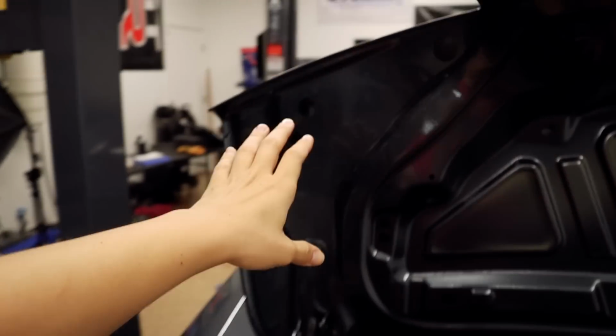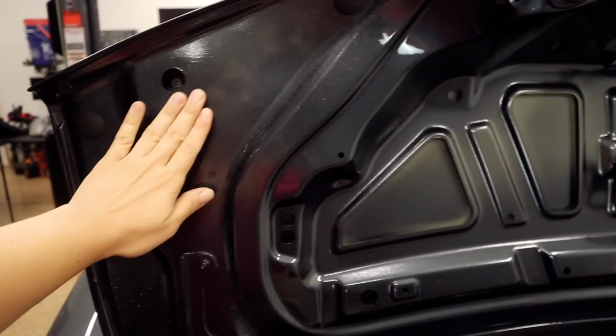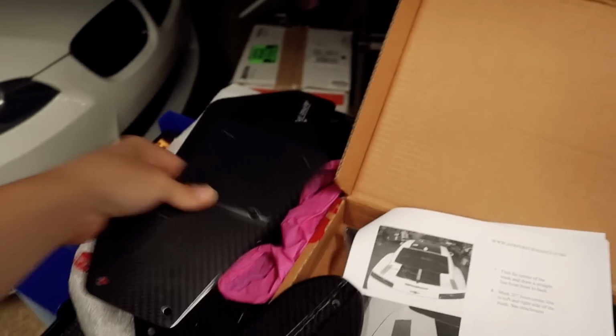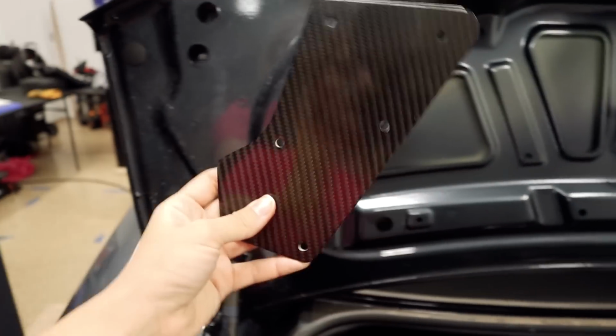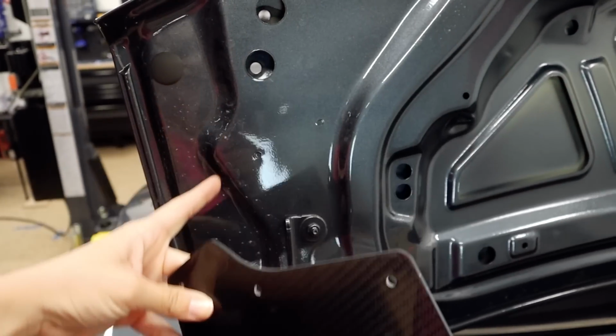So once we're done with that, it's time to open up the trunk. Now we need to add the reinforcement plates, one on the left side and one on the right side. So those are these right here. Now you can see the shape. That's going to match the curvature here of the trunk.